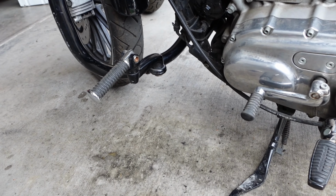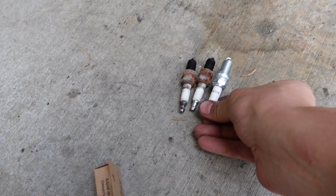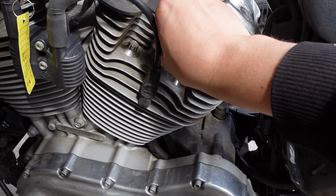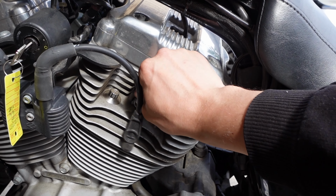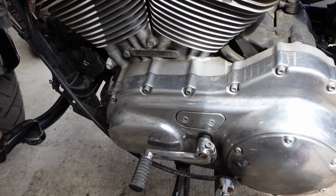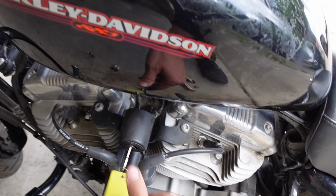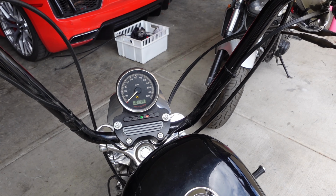And yeah, I'm gonna pull these out. They are pre-gapped. Look at the difference. Big difference. So this bike should run much better, and I do plan on doing an oil change on it because I don't know when it was last done, and judging by the plugs, it's probably due for a decent maintenance job. Super easy. It was more difficult to get the battery installed than doing this. So let's see how well it'll run with the new plugs.